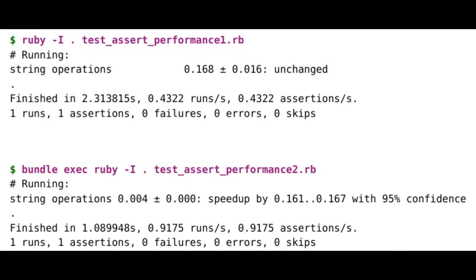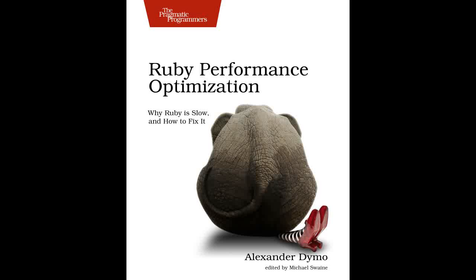In chapters 7 and 8, I will show you how to make sure that performance does not degrade after optimization. You will learn how to benchmark, compare benchmark results, and write performance tests. Finally, you will learn how to tune up the execution environment and the Ruby garbage collector for optimal performance.